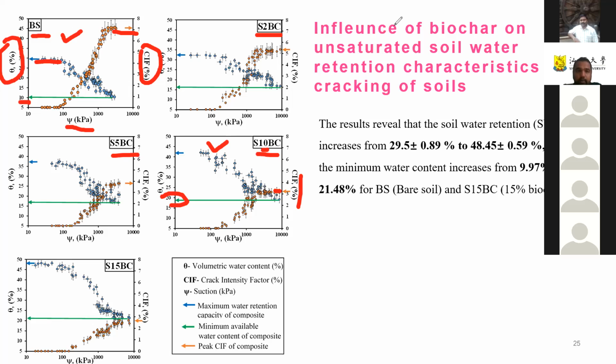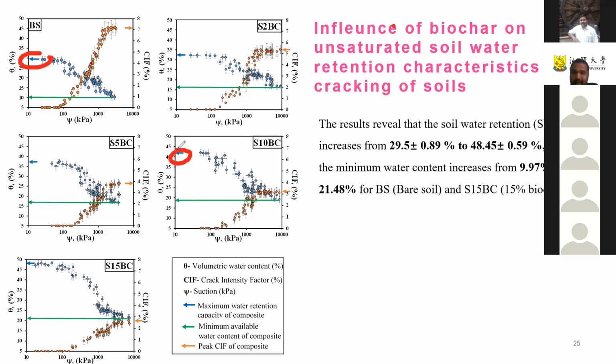And when we think about maximum water content, it was around 30%, which also increased. So it means your ability to retain water increases from 30 to 40%, the maximum ability, with addition of 10% biochar. When we look at 15% biochar, the difference between these two is not much. Okay, it's not very significant. So you can see the cracking still remains close to 3%, and this one also close to 45%, if you consider the error bar. So it means at somewhere around 10% of biochar content, you can get maximum efficiency in reducing cracking and also increasing water retention.